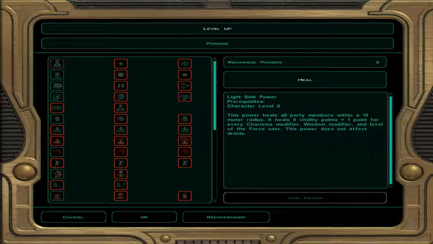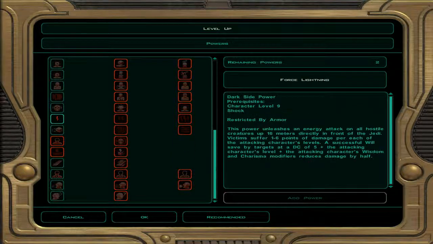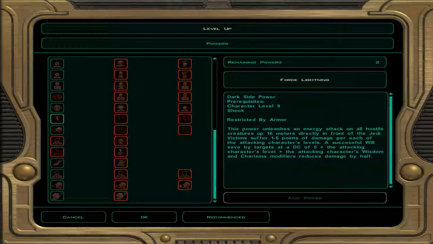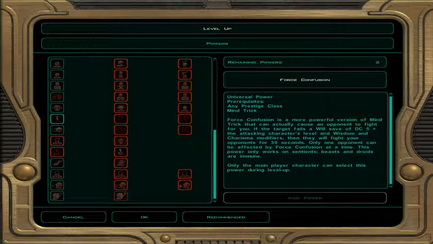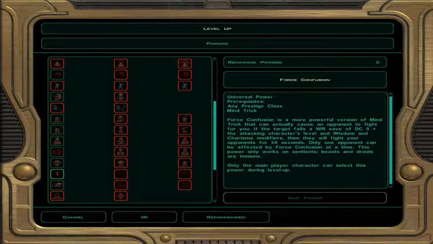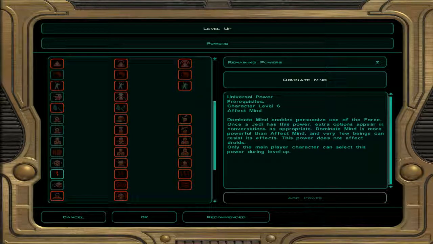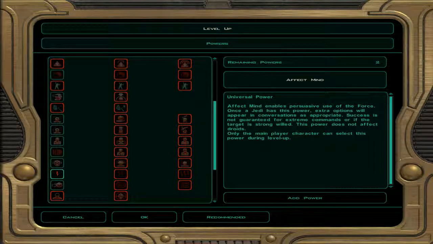Two force powers, probably. We can't take more lightning, and we can't take it for some time. Character level 9, we're character level 3, I guess. So what are we gonna take? Affect the mind, dominate the mind. Affect mind might be worthwhile. I do want to be manipulative. So let's manipulate.